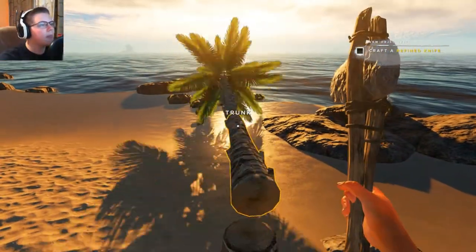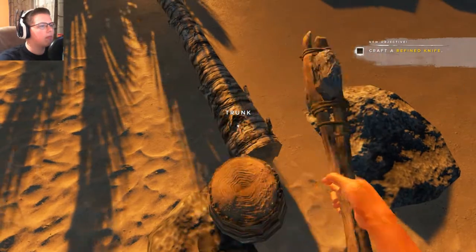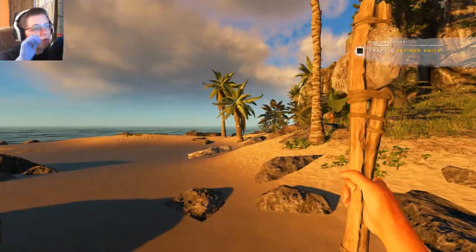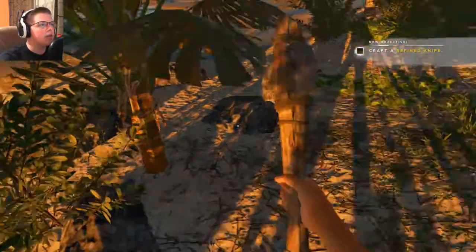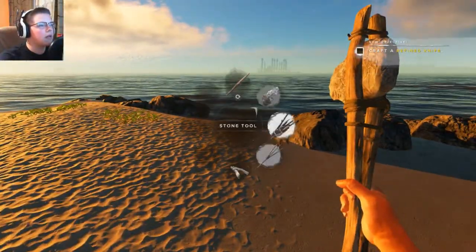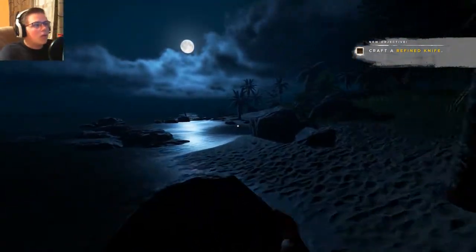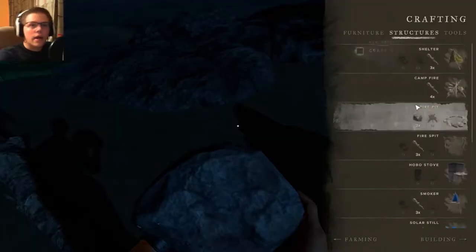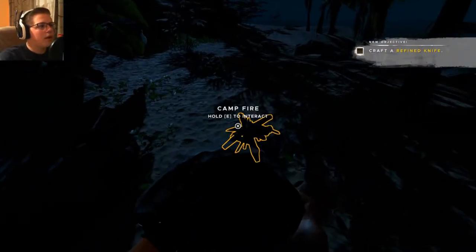Oh, there we go. Bam. Okay. Cool. Didn't I see a pig? There you are, buddy. Ooh, that moon is beautiful. Wowzers. Okay. Where did I drop that trunk again? Okay, campfire. Oh, we can make it. Okay, let's build this bad boy right here.